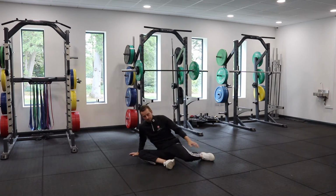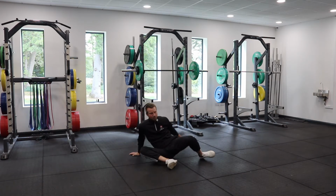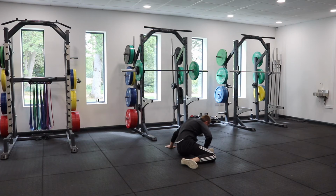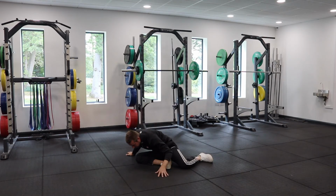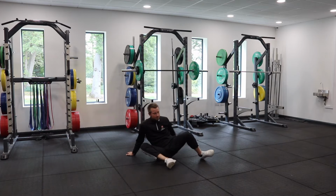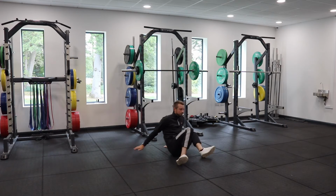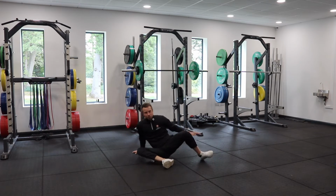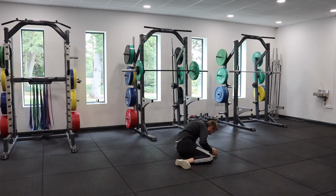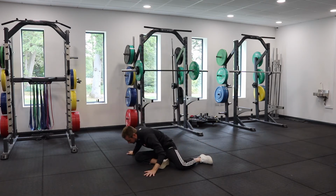Aiming for about 8 reps on each side, enough where you're giving a chance for the hips to really loosen. And as you go, keep a flow and a routine rather than it being too static. You want to try and stay moving. By the end of the set, you should definitely start to feel like you can get into the positions much more comfortably, much more easily, depending on your flexibility starting point.